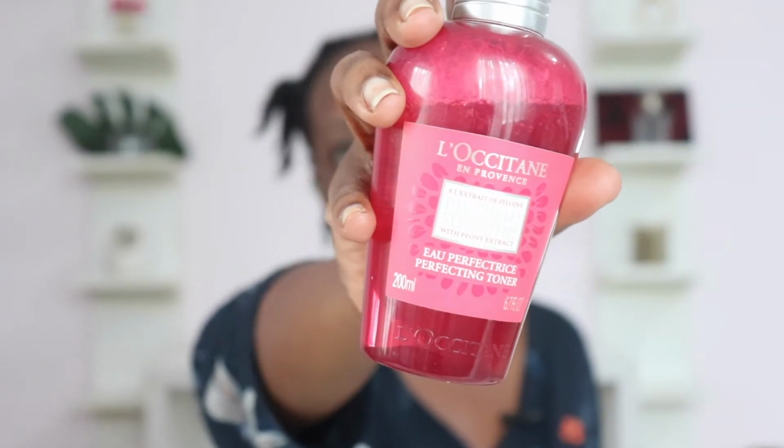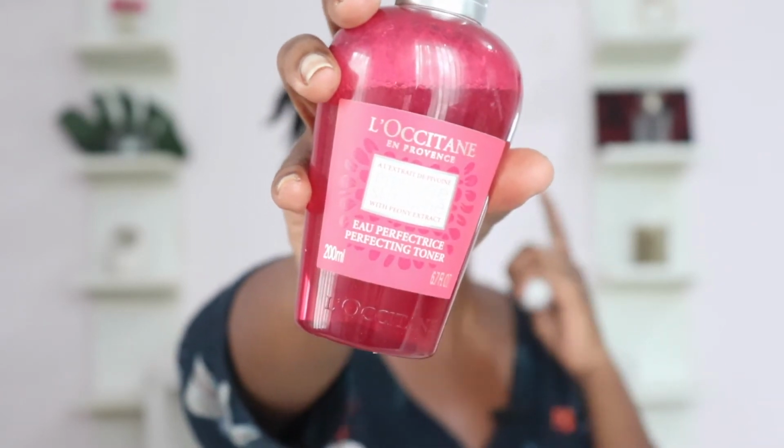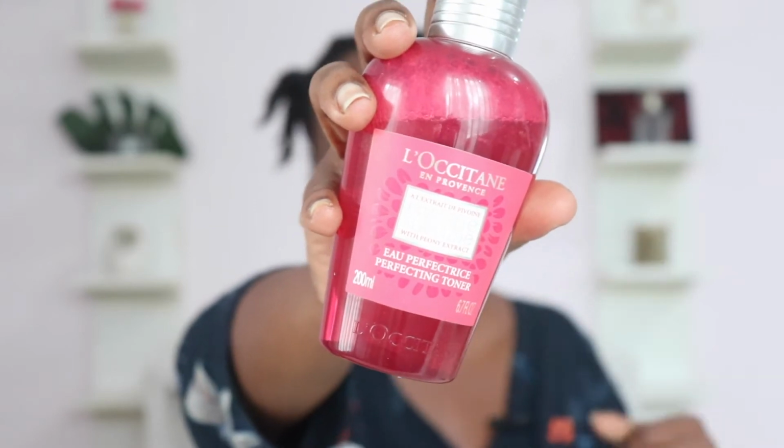So I'm just going to take some cotton wool and apply my toner. The toner I'm going to be using today is the L'Occitane Privion Supply Perfecting Toner. I like using this toner because this is a cleansing toner, so it helps to remove all the gunk in your skin. It also helps to remove any other dirt or maybe mask remnants that are left in there. It's not one of those toners that has acids like a treatment. No, this is one of those where I want to get everything out of your skin. You also have to get your hairline because stuff gets into the hairline.